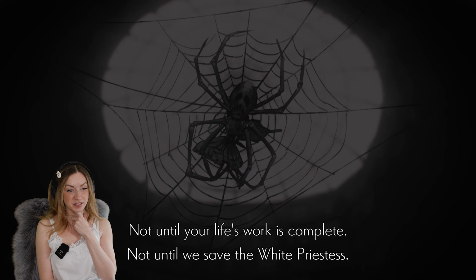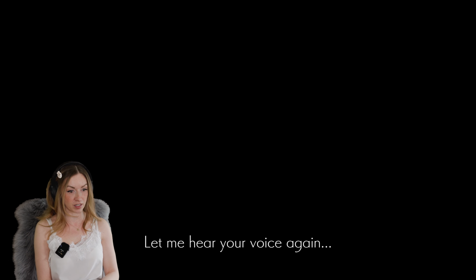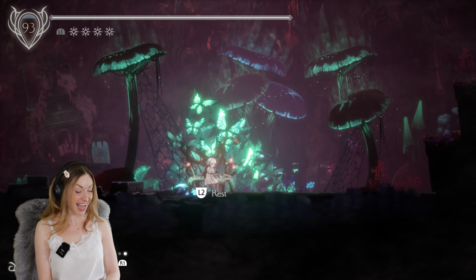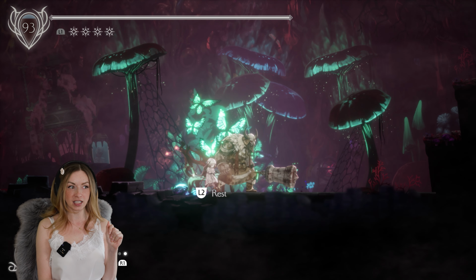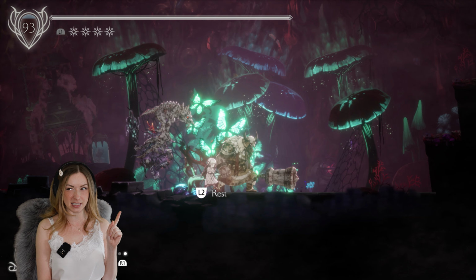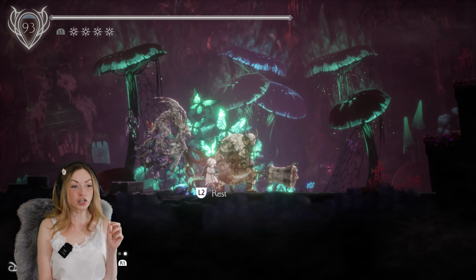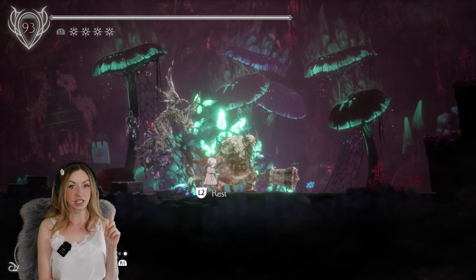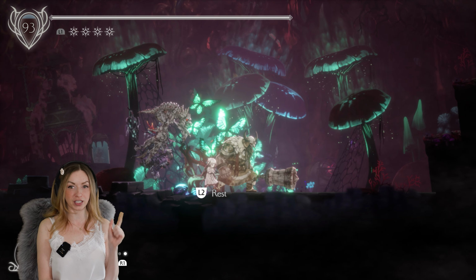Not until we save the white priestess. So I'm pretty sure the priestess of the font is in this area. Or, yeah, it's got to be in one of the labs. Oh my god, this is so amazing. I am so glad that we followed Faden. There is also something about Faden and Sylvia, Sigrid? No, the witch, Elaine. Because Elaine said that she has a necklace at some point that was supposed to be done by Faden. So I wonder if we're going to hear that part of the story.